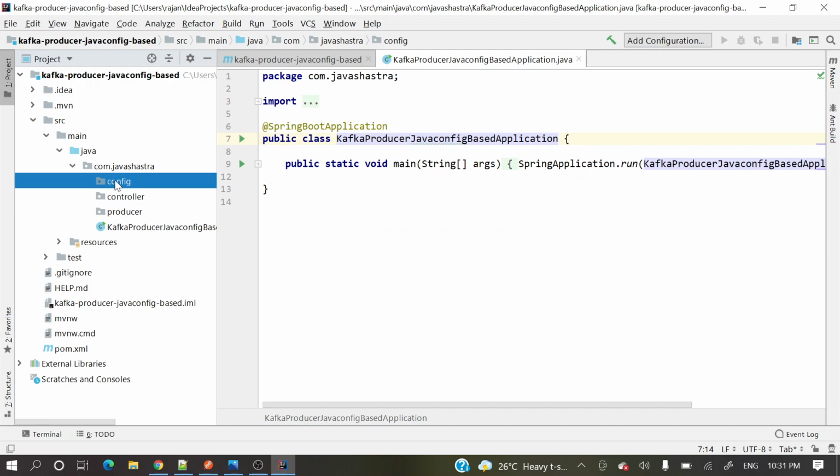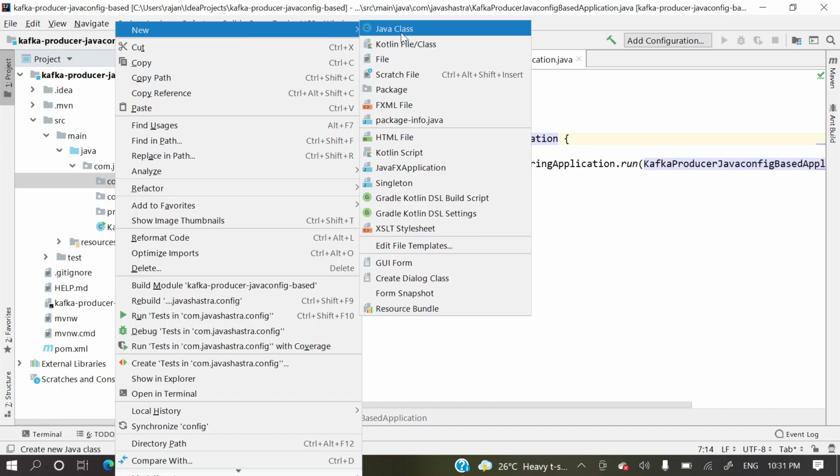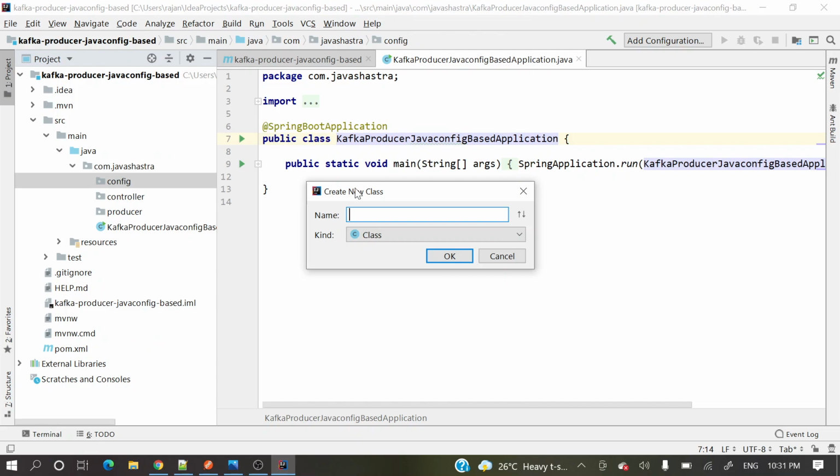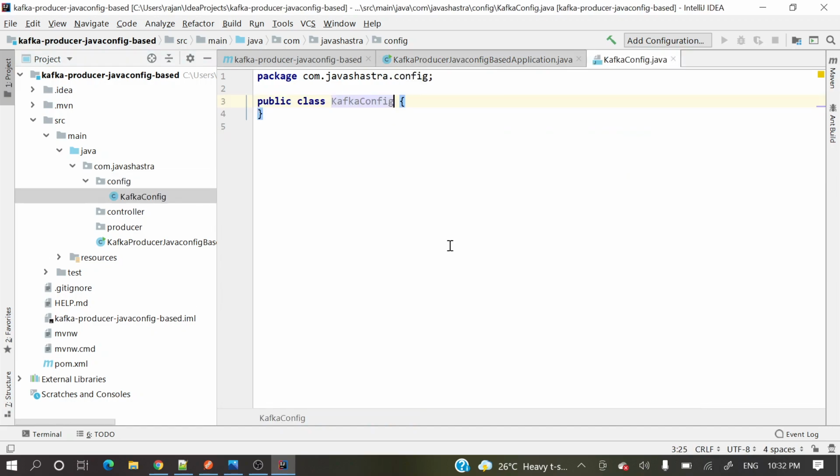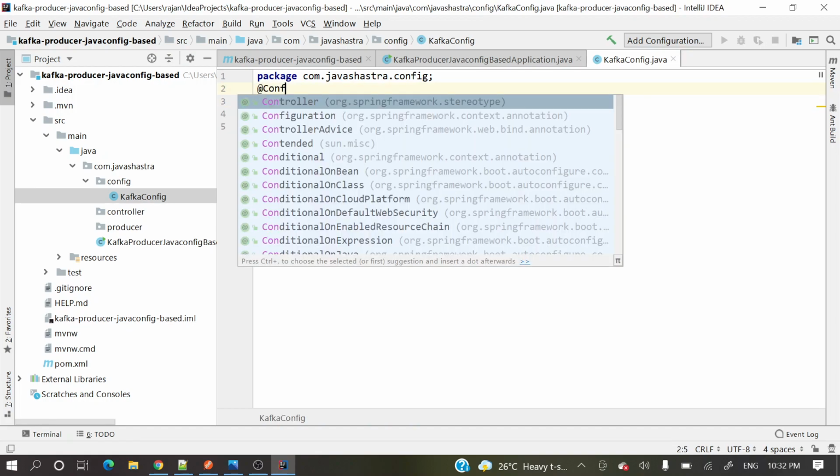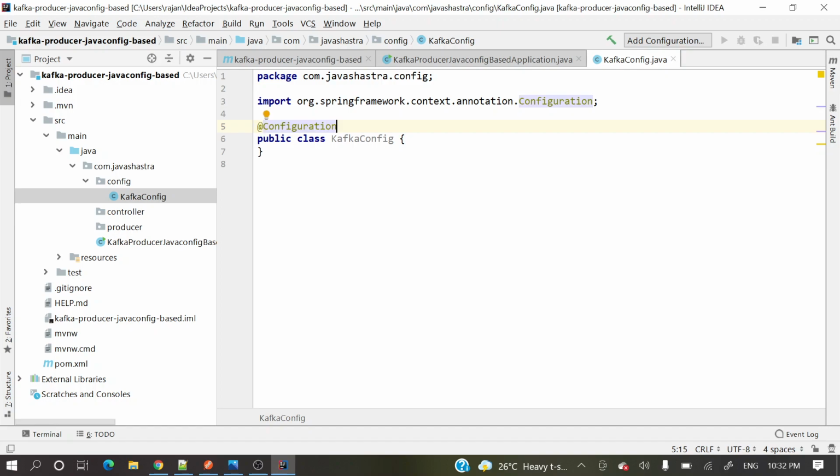Let's first develop that configuration file, right? This is a Java class, KafkaConfig. The first thing is the @Configuration annotation, so that it will identify that this is a configuration class.